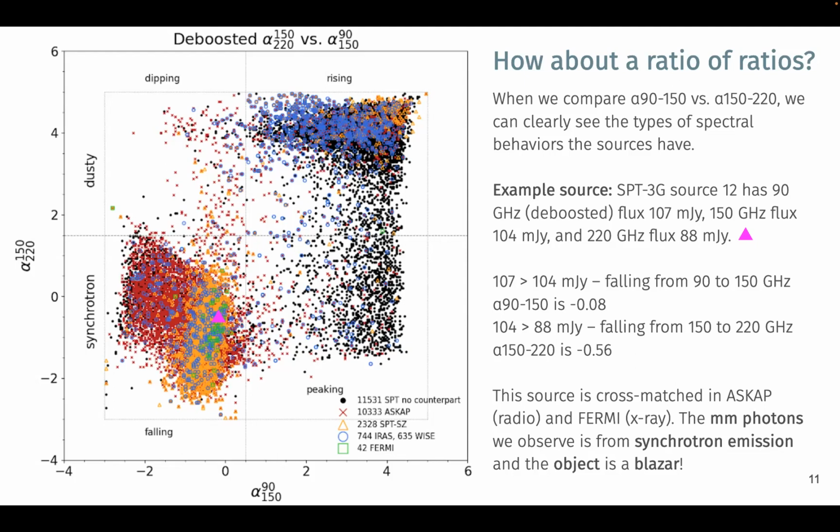So I'd imagine a bunch of your sources, particularly the black points that are fairly dim, would have very uncertain spectral index. So are they cleaned out here? Do you have some requirement on detection in multiple bands? Do you get a good spectral index, or are they sort of peppering that lower right corner, like, these are the ones that are probably fake because we don't know what they are? Yeah, not fake. We just don't know what they are.